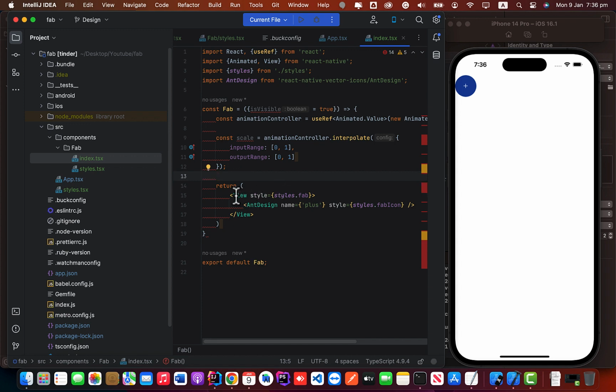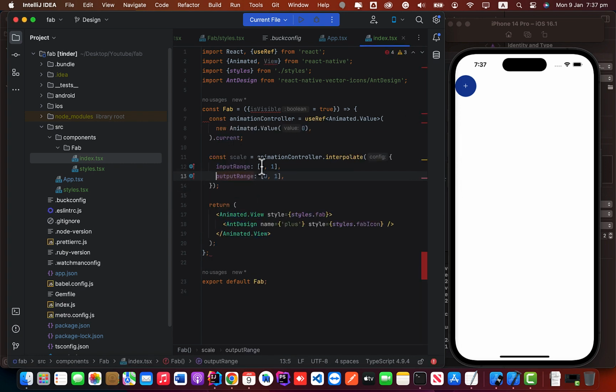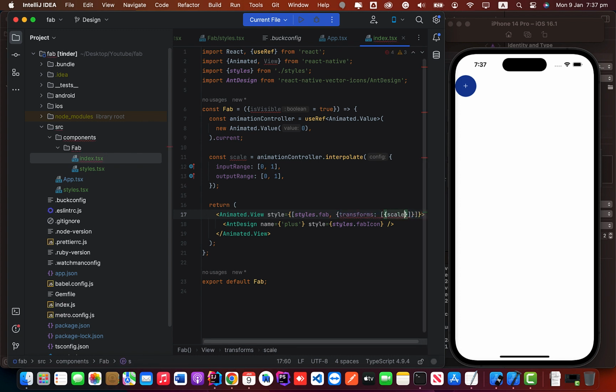Now let's change our view to animated view, animated.view, and we are going to fix the design a little bit. And now we are going to change our style from object to array of styles, and we are going to add a transforms property and add the scale inside it.